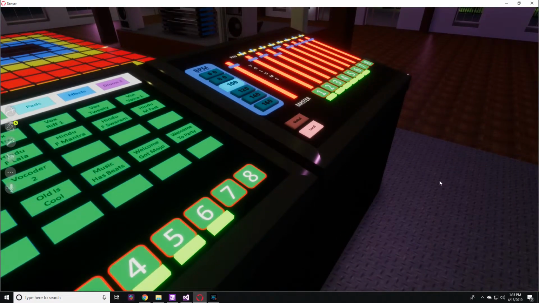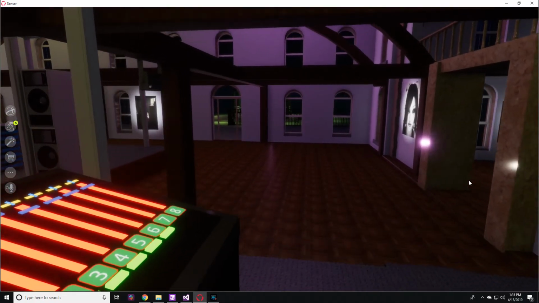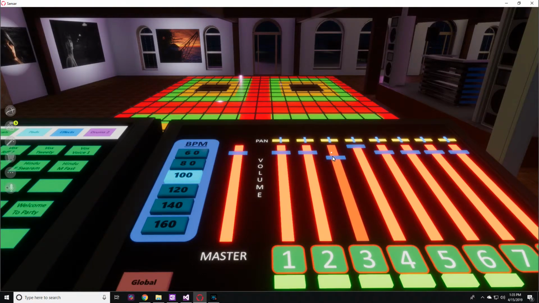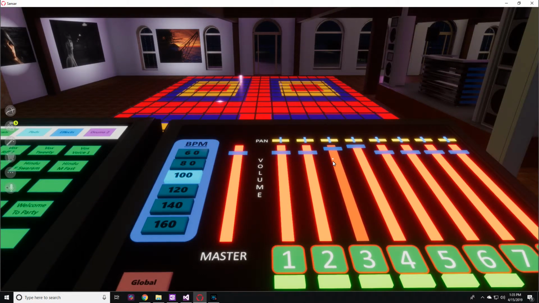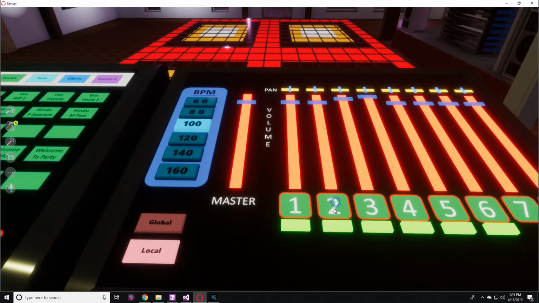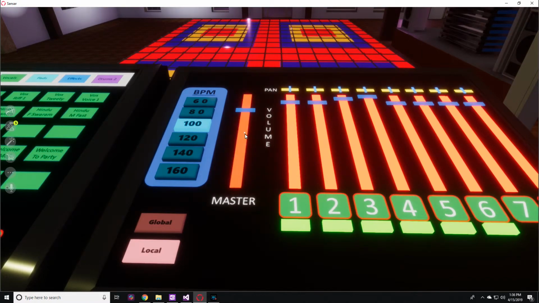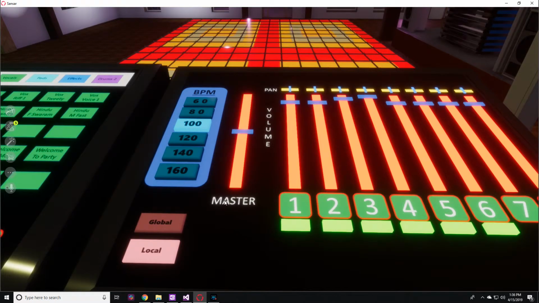Now if we go over in here and look, this is a mixer where, by clicking on the strip, I can turn up the synth here. Or I can turn down the whole volume. And I'll turn down the whole volume of the mix, if I wanted to. Every time the loop comes on, it'll do it.